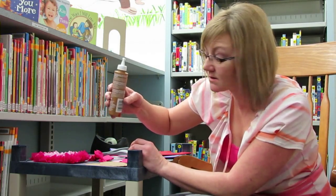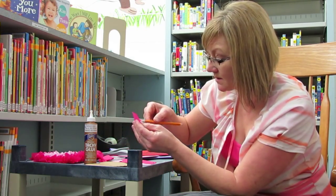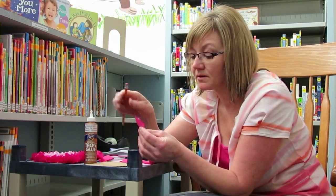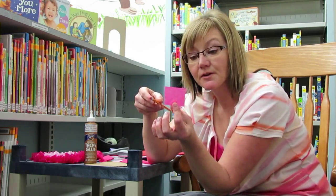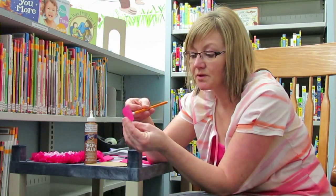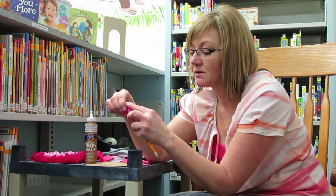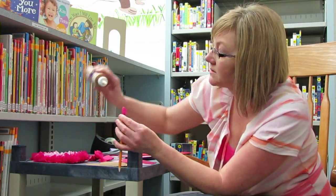Then you're going to need some glue — a nice sticky glue is good. This is called tacky glue; it works great because it sticks really quickly. You also need a pencil, a pen, or a little piece of wood dowel. You just take your little squares, put your pencil end into the center of the square, and scrunch it around your pencil, then roll it in your fingers so it's nice and tight on there.